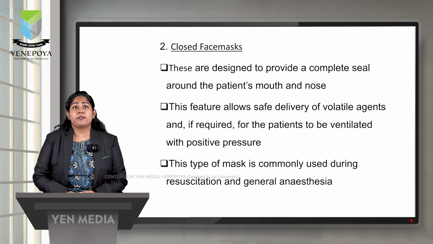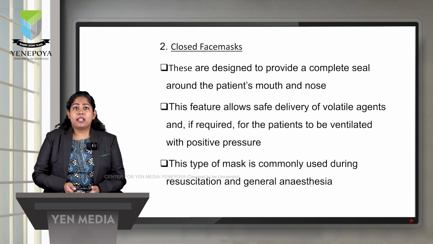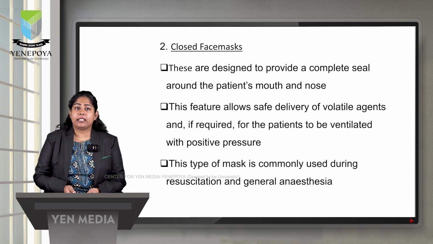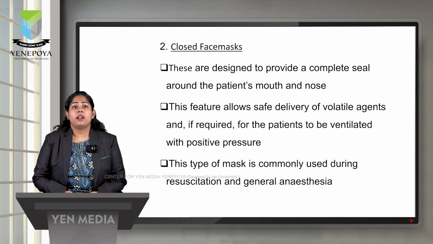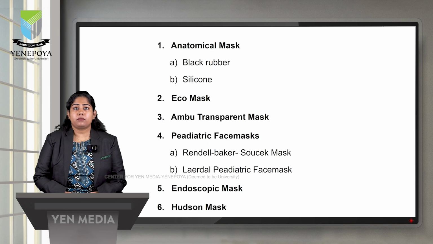Second one is closed face mask. These are designed to provide a complete seal around the patient's mouth and nose. This feature allows safe delivery of the volatile agents and, if required, for the patient to be ventilated with a positive pressure. This type of mask is commonly used during resuscitation and during general anesthesia.